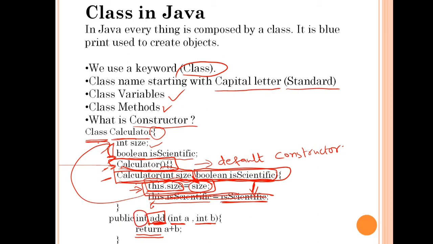Whatever you return, that return should be an integer. So it is taking one integer a from here, then adding it to another integer b, so the result will be an integer, right? For example, if you pass 2 plus 3, it will return the integer 5. So this should match this one, right? So it will return that integer. This is called a method. The method is defined as public, so it means it is accessible by an object with the dot operator. So let's have a look at how we create an object and how we call the methods.